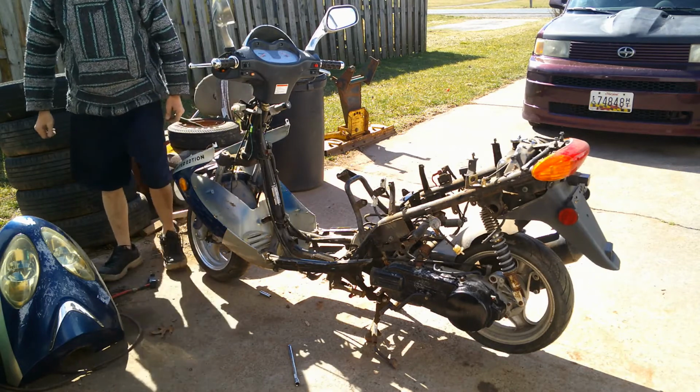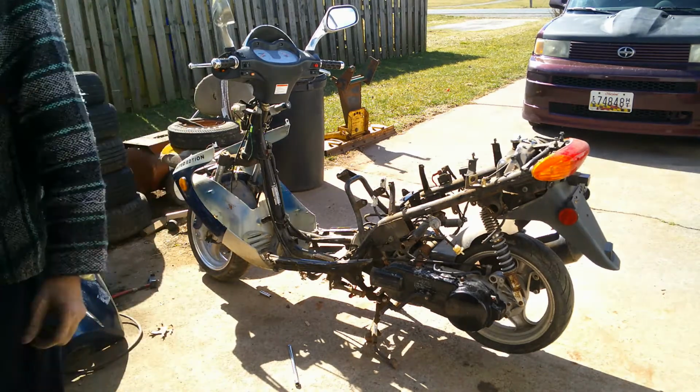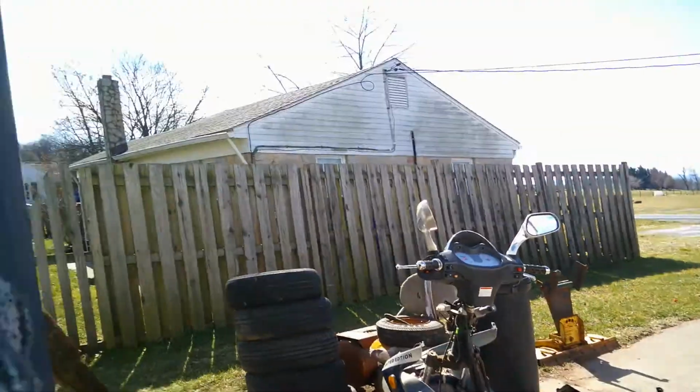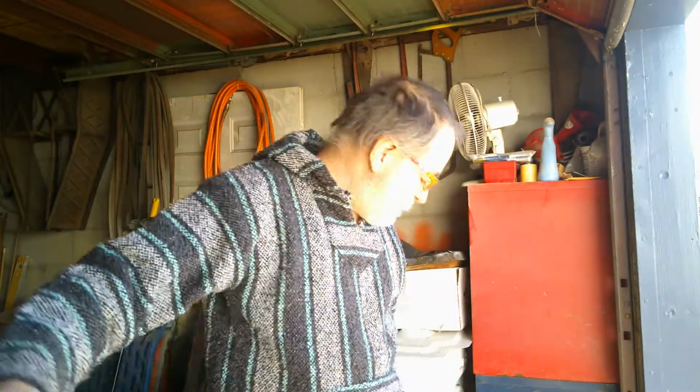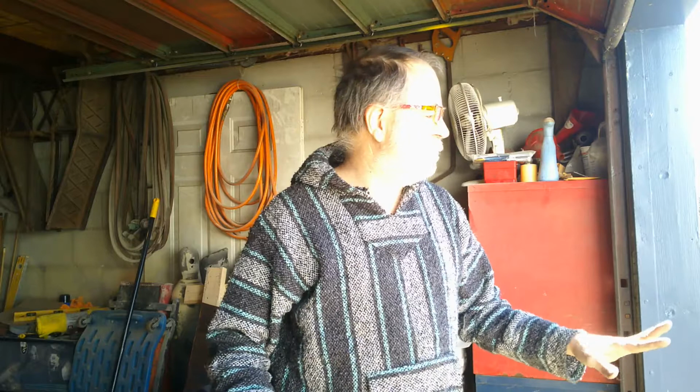So, all right. Let me spin you around here. It's going to be the end of. Turn you around. That's the end of part 3 of tearing the back. We went from the back, remember, to the bottom to the front. So it's tore apart. Most all the fairings and sides are off. Make sure you put all your nuts and bolts back where you got them. If not, bag and tag it.